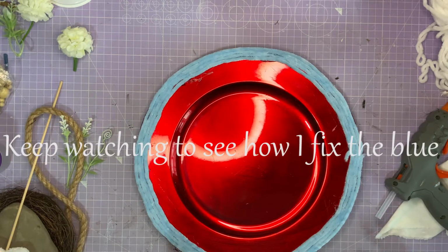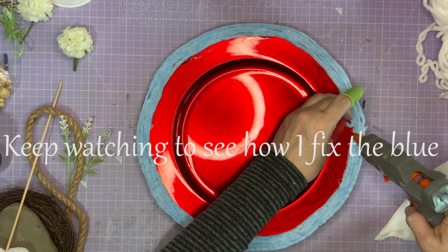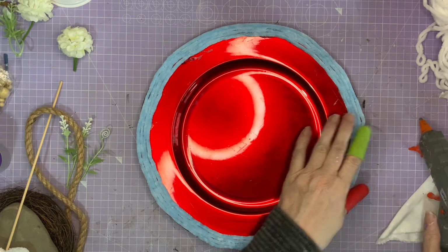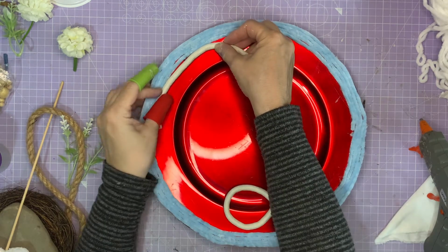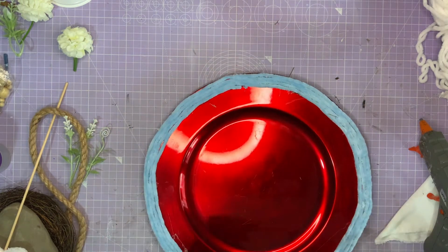Now I don't know if you have projects that you start and think, oh yes, I know what I'm doing, this is going to be great, and then it turns out to be not so great. Well, I'm having that problem at the moment. I can't get this yarn to fluff out enough to cover everything, so I'm going to change tack. I'm now going to switch to my white rope, and I think that'll be much better, much neater, and also much faster. So let's see how that goes.